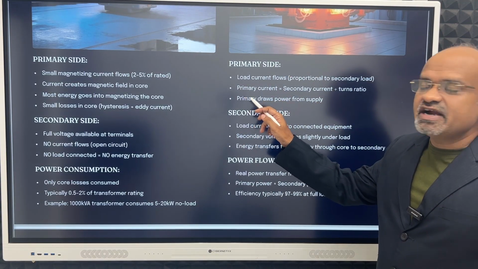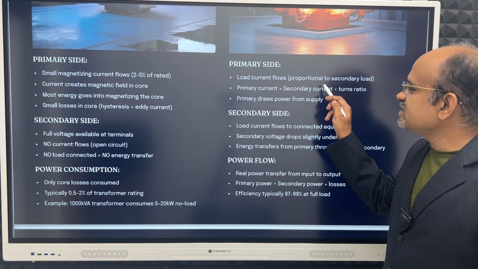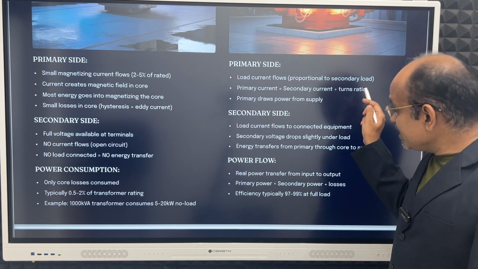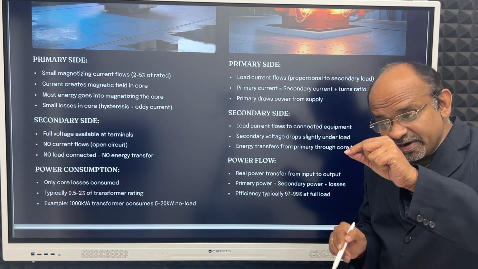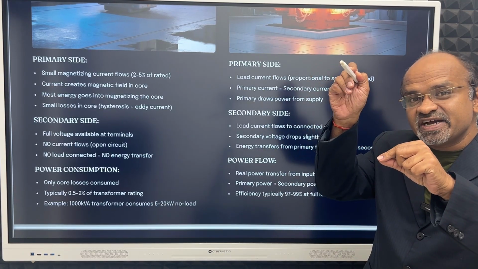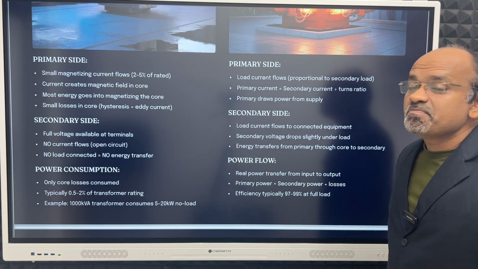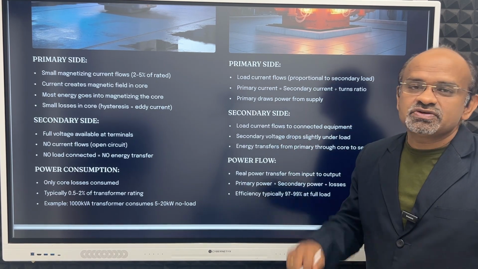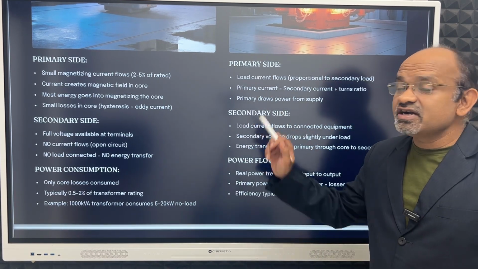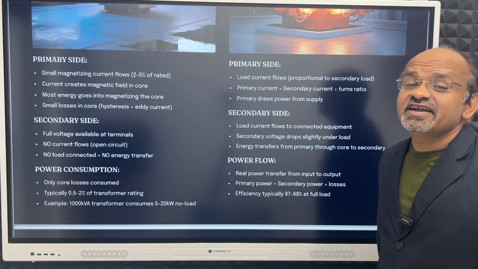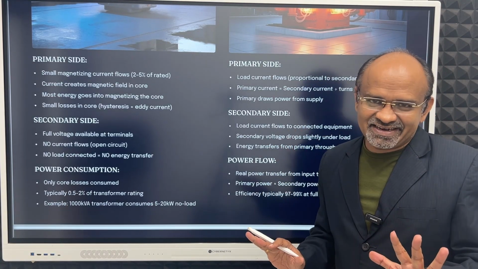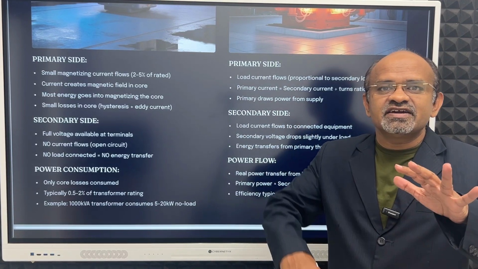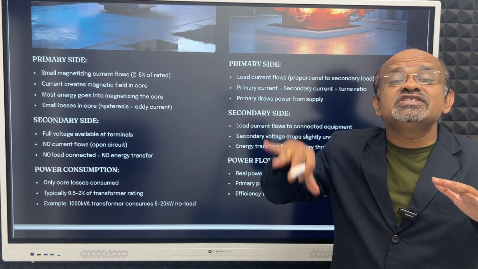Remember, primary current is dependent on secondary current. Let's say secondary current is 10 ampere, divided by 1 divided by 2. So this 2 will come up and it becomes multiplied by 2. So 10 multiplied by 2 is equal to 20. So primary current is 20 ampere, secondary current is only 10 ampere. Half of the primary current, because the current ratio is double.